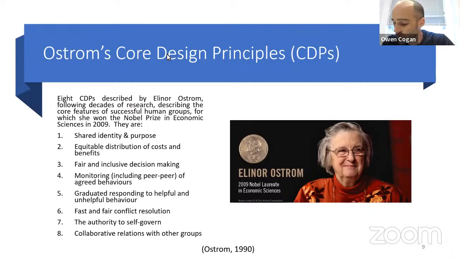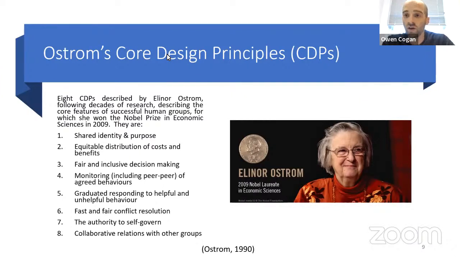Number 3, there were collective choice arrangements in place, so that everybody affected by a decision had opportunity to contribute to making that decision. Number 4, there was monitoring, preferably by members themselves, so that lapses in agreed upon behaviors could be detected. And number 5, which is linked, there were graduated consequences applied within the group so that the lapses in agreed upon behaviors were corrected, gently at first, but with a capacity to escalate if necessary.